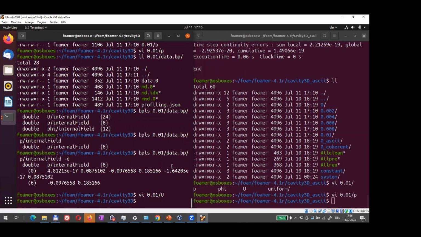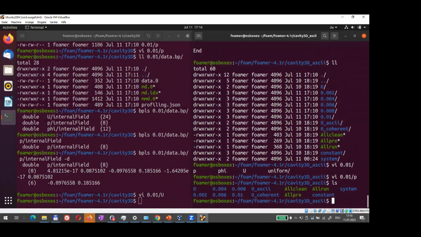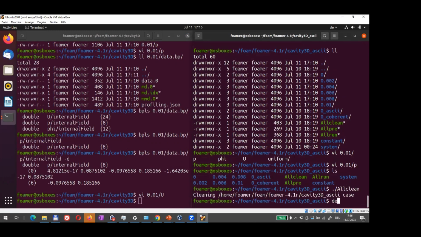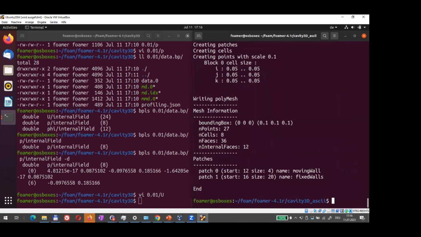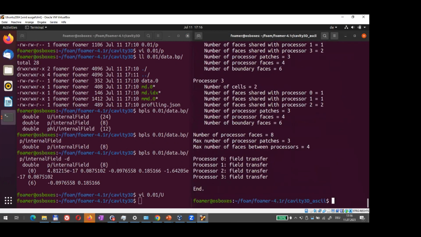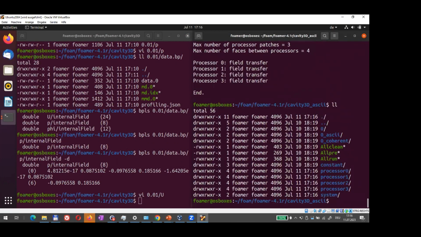So yeah, let me run a parallel case. All right, so I clean it here, just for the purpose of clarity. Run blockMesh. decomposePar. And I have four processors here, four processor directories.